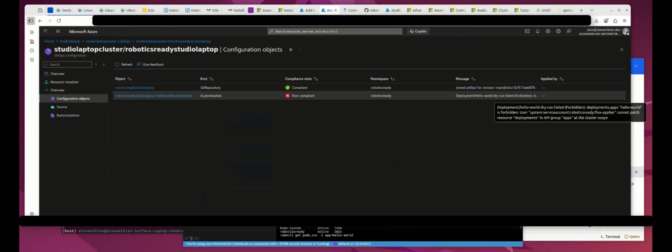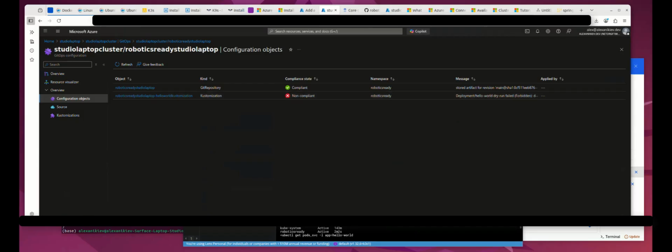What we want to do is switch from namespace scope into cluster scope to avoid some of the additional configurations, and this is what we're going to do next. But this is a very convenient way of catching your errors in case you encounter some of them during the GitOps configuration setup.